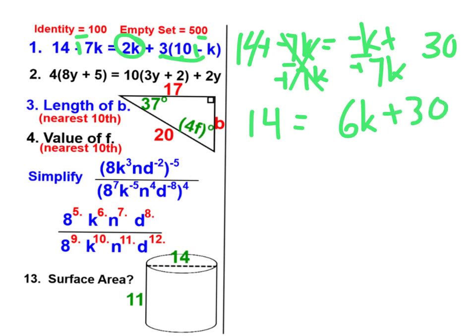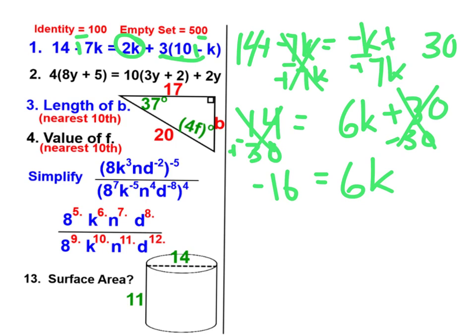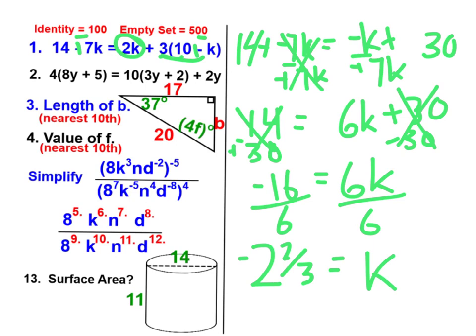Now remember, they've done the problem, so we're undoing it. So they took it times 6 and added 30. We're going to subtract 30, which gets us negative 16, and these cancel out. Divide by 6. That's one negative in a division problem, so your answer is going to be negative with 4 remainders, so negative 2 and 4/6, or negative 2 and 2/3.